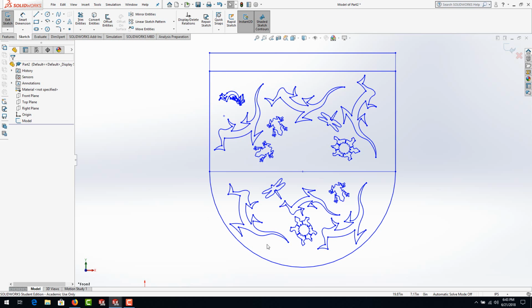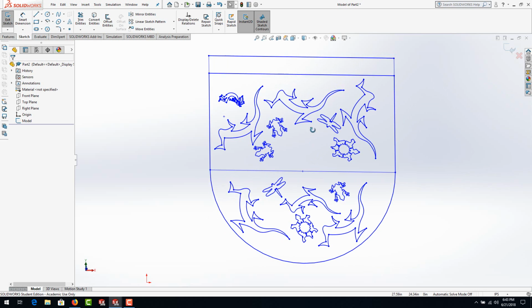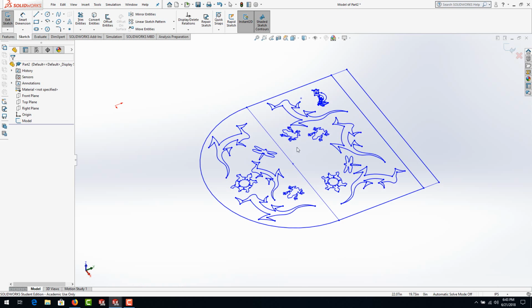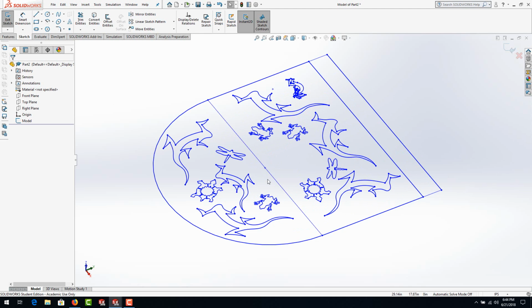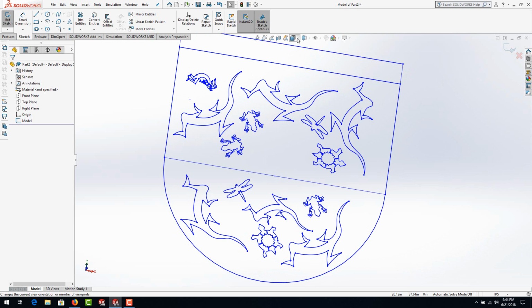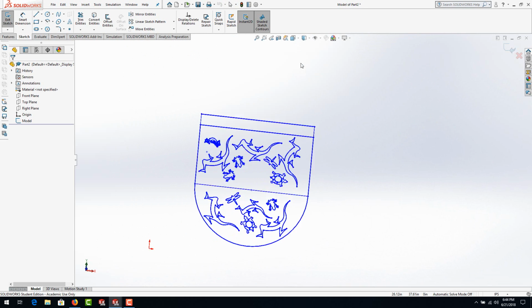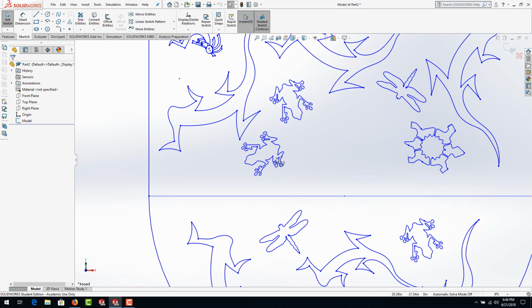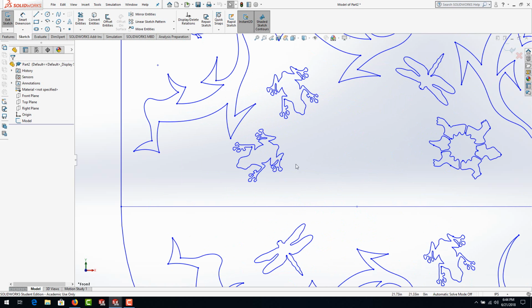And here we could see our geometry came in. Okay, now what we're going to do is take a look at how we can modify this. So I'm going to go up here to the front view orientation again. And let's say that you have a customer who's asking you to make this, and the artist has decided that, you know, I don't like where that frog is. Let's move that over here somewhere.